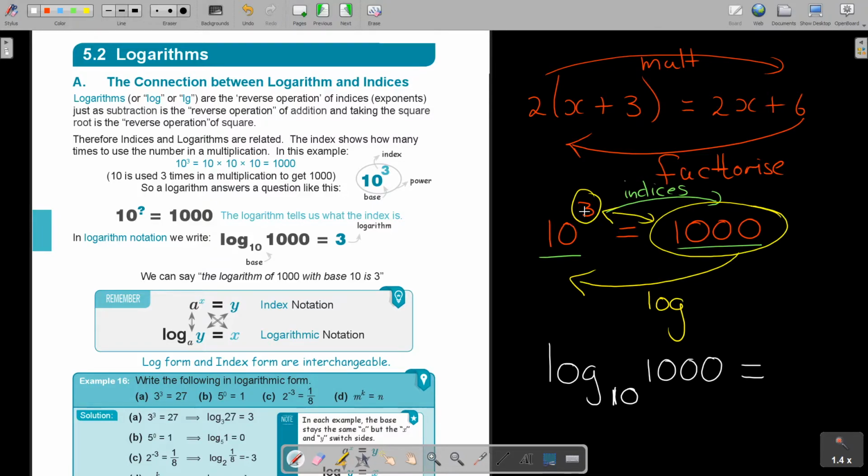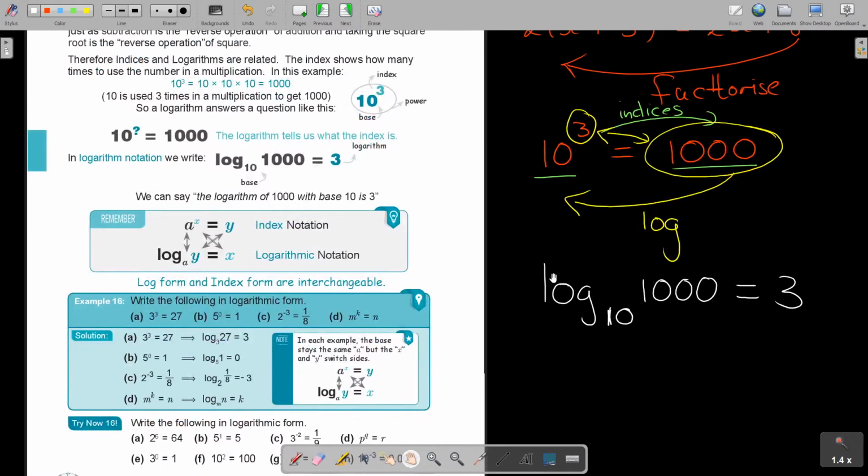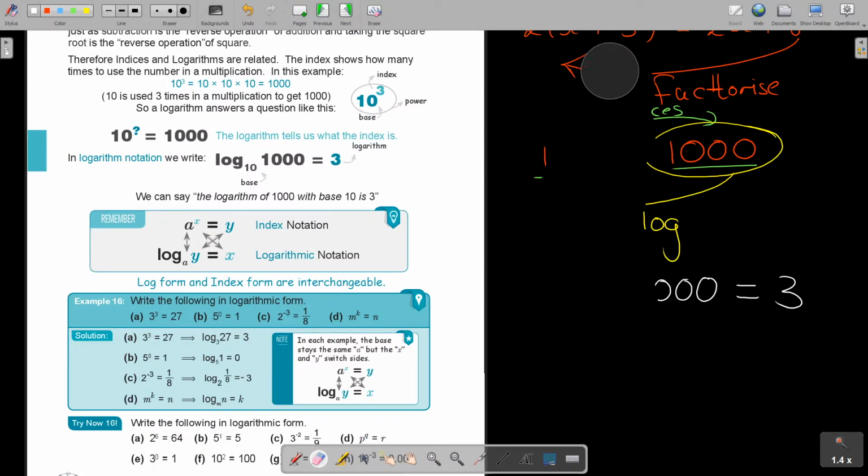And that will be equal to 3. Did you see? I just swapped that 3. This is important, especially if you go to AS level, that you know how to swap it. And if you press this on the calculator, because your calculator is programmed to do a base of 10, you will get 3. So if you press log 1,000 on your calculator, you will get 3. I'm just showing you here how to go from index form to log form, or from log form to index form. Okay, so if I look at this one, I'm just going to make quickly space.